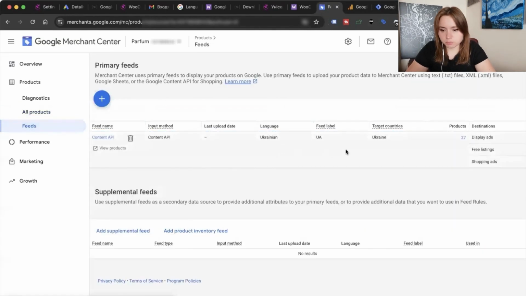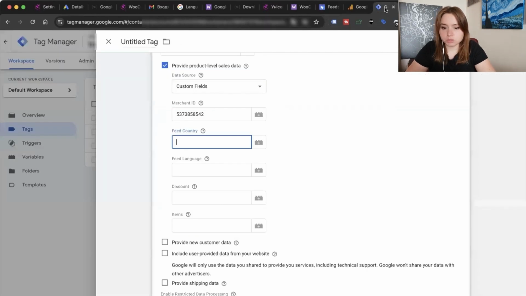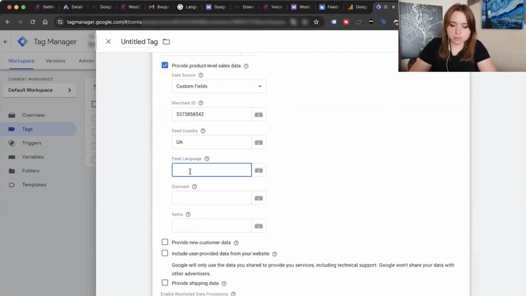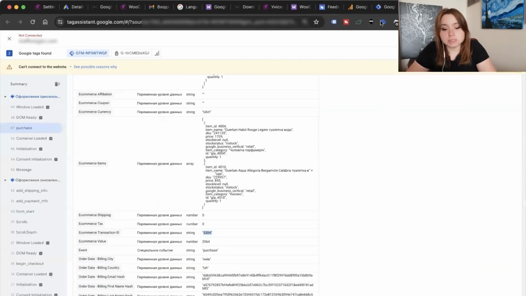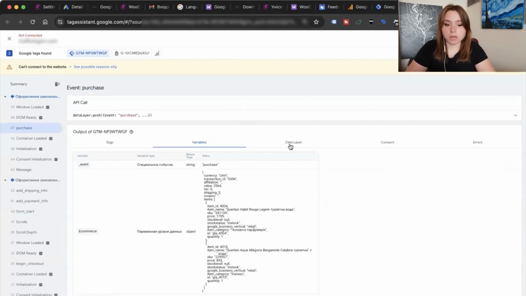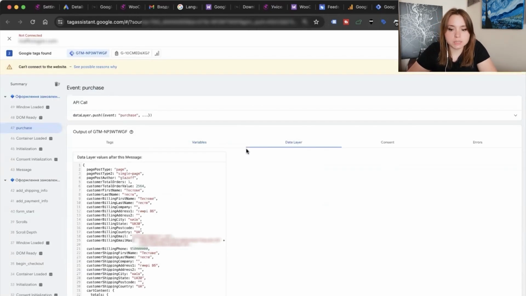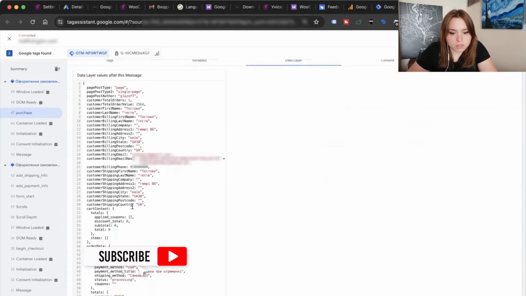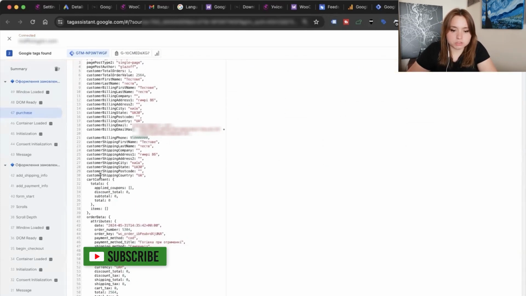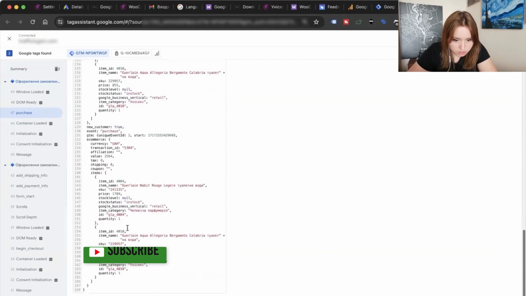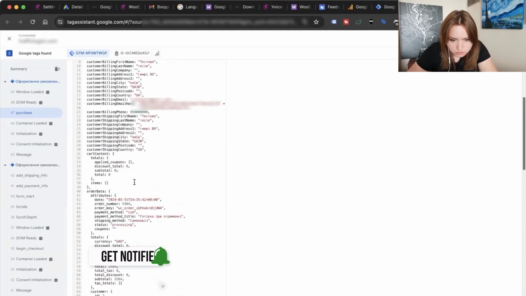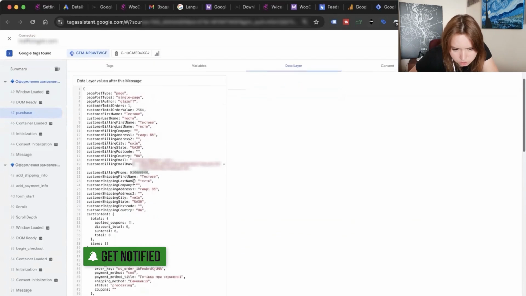We go to the feeds. Here we have target countries, feed label. Or if you are unsure whether you are selecting correctly, you can follow this link and choose your country. I leave the country as it is in this context. And the language is essentially the same. If you happen to have multiple languages, then in principle, if we go to the data layer, we can potentially find the country we need here, right? And maybe we can even find the merchant center, but as far as I can see, I don't see these parameters here.